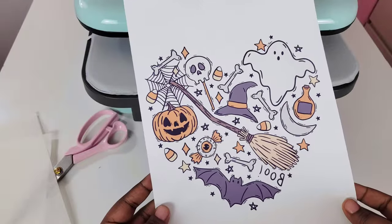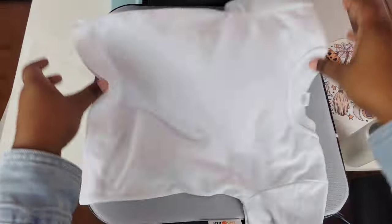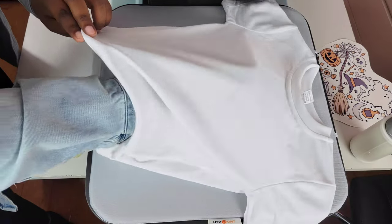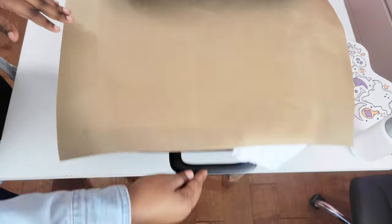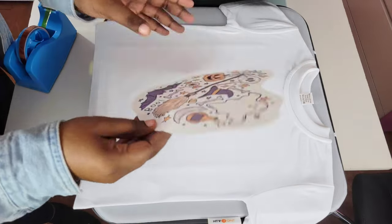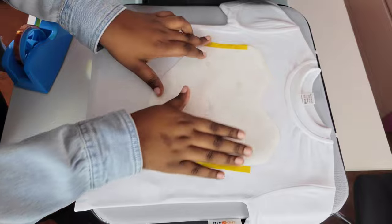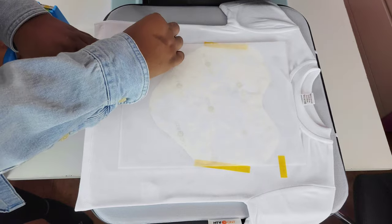The last test is sublimation. My only concern was the auto pressure — I was scared there wouldn't be enough pressure for the sublimation to work. I found this design on Etsy a few years back, printed on HTV Ront paper, which I've been using for years and love. When sublimating, make sure you put a piece of paper between the two layers of the shirt to prevent bleeding. Because the space is so small, I'm using heat tape to prevent shifting, plus a sub protection sheet on top.